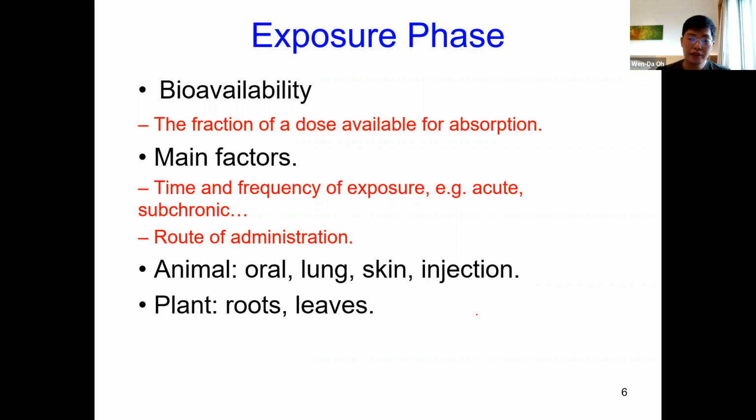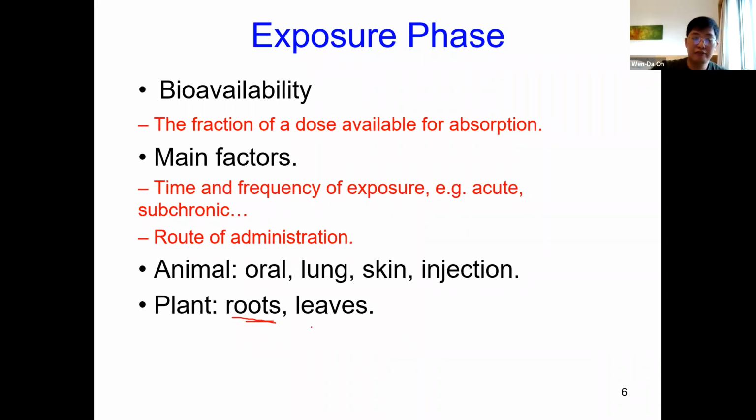So all these plants, they can actually absorb pollutants. The reason why we construct the constructed wetland is because we want to ensure that these plants absorb all the pollutants before the water is released into the environment, right? So yeah, root can be a part of the plant to absorb all these pollutants.